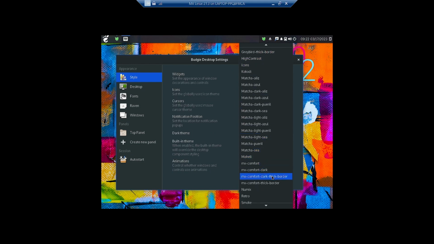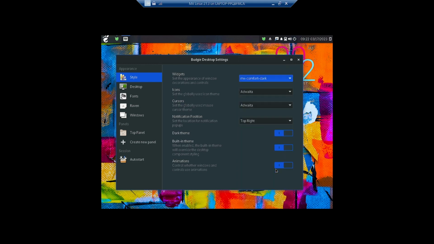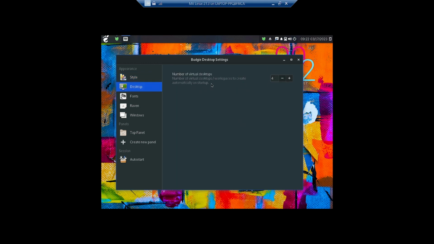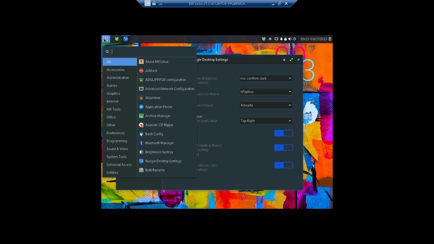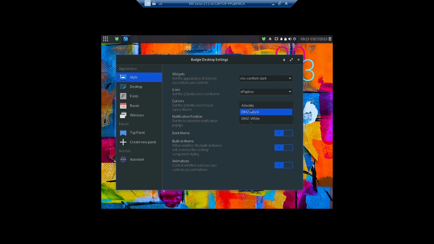Select MX Comfort Dark. Then in the desktop, okay, icons, let us change over to ePapyrus. So with ePapyrus, you see icons have changed now. Cursors, we can change over to DMZ Black.